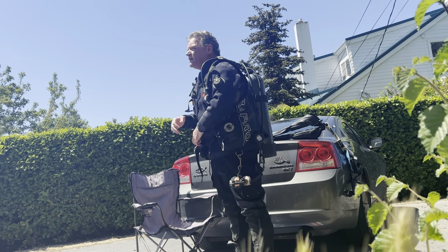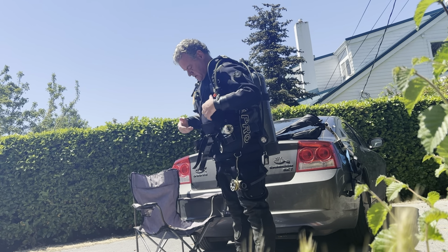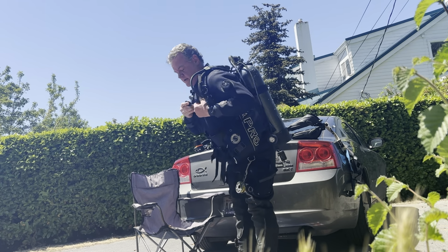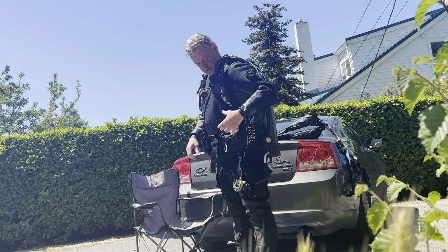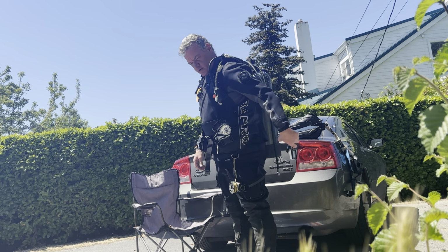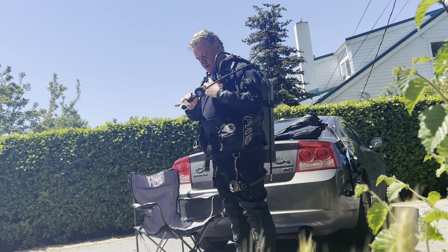Then I'll put my arms through my BCD straps, tighten the shoulder straps, step away from the car. Then I'll put my cummerbund on, put my waist strap on, tighten that, and I'll put my chest strap on. Next, I'll put my Digi2 computer over my left arm, where I prefer to have it, so I can just look down and see it while I'm underwater.